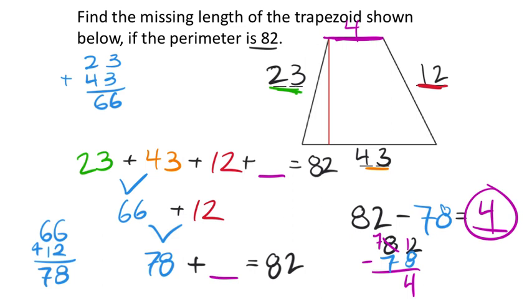And so we can check this. And we talked about this before. I think on the addition assignment, it was, can you check with addition? Well, yeah, right? Just add these 12 plus 43 plus 23 plus 4 and make sure that it does actually equal 82, and it does. So we're good.